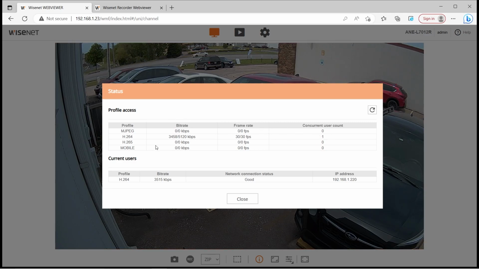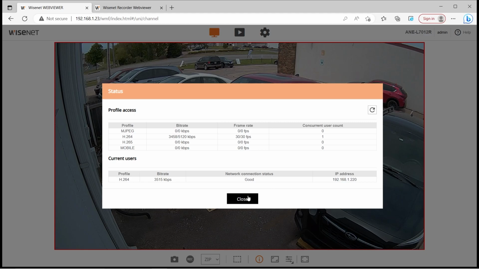But if you had multiple users set up, maybe some of them were viewing this camera on their phones, maybe some of them had this up on their NVR, you could see here how many users were interacting with your live feeds. This can just be helpful for troubleshooting, for seeing how much bitrate you're taking up, for maybe finding areas that you can improve your streams. And then down here we have our current user. We can see the connection status down here. We can also see what IP address the users are viewing the live stream from. Really helpful stuff right here.